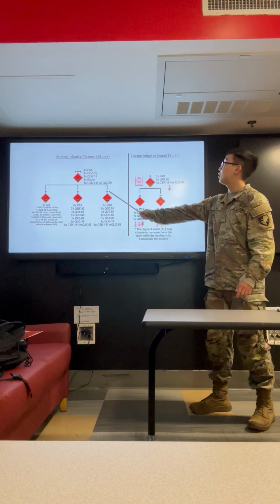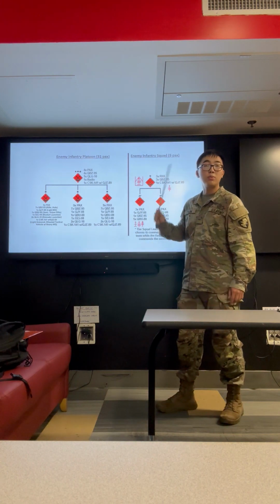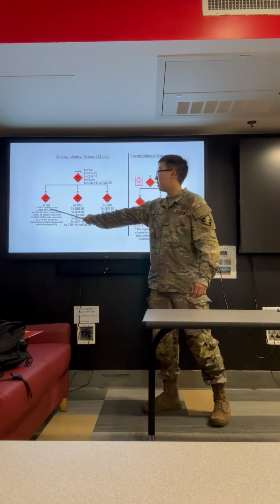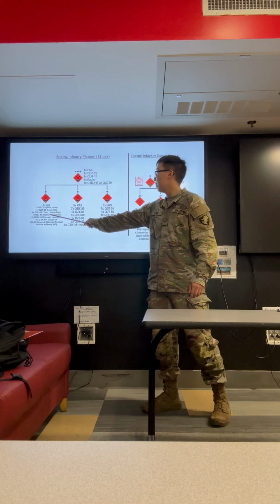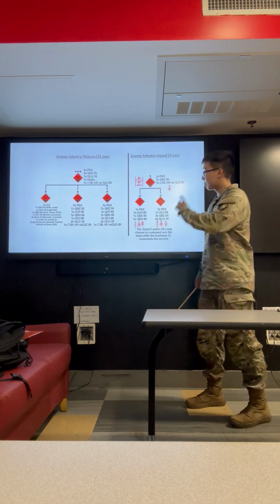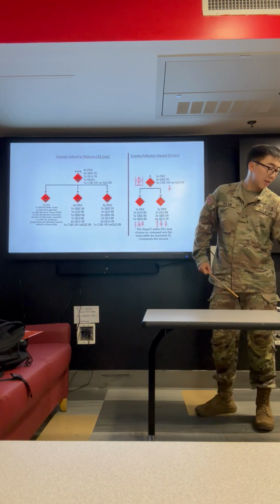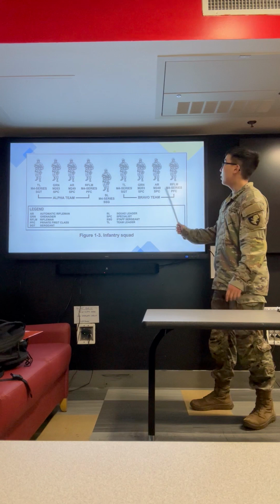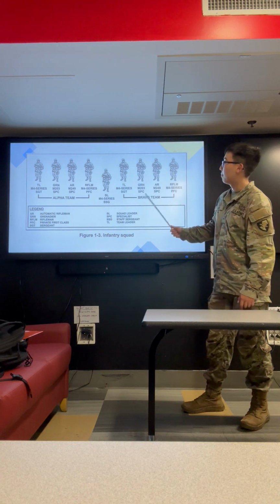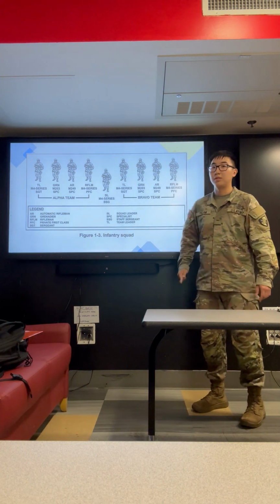Now, looking into the enemy infantry platoon composition, they have their headquarters as well as 3 different squads, but the squad that we'll be focusing on today is their regular light infantry squad. Each squad has 7 rifles, 1 light machine gun, 1 sniper rifle, 1 rocket launcher, 2 grenade launchers, and 1 light armored vehicle. As you can see, there are 9 members per squad. Comparing that to the US squad, one thing of note is that we have the same amount of manpower in each squad, as well as we are lacking a rocket launcher and sniper and vehicle capabilities.